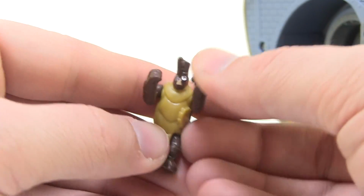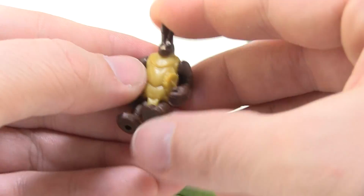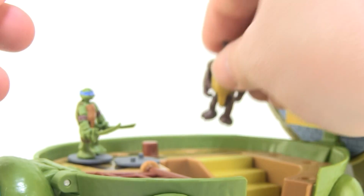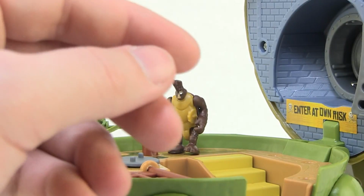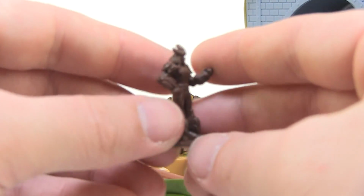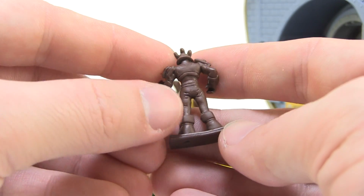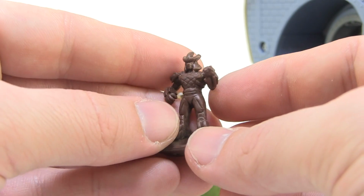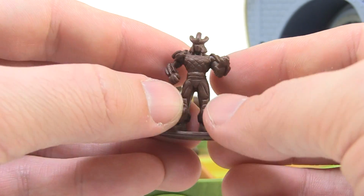This one's a full figure, so he's articulated. You can move the arms, you can move the legs. He's also got a much better paint job on this one, so we've got a little villain in there. And then we do have a training dummy, a little guy that comes with the set, because all of them come with little training dummies, which are just unpainted figures with no articulation and little bases. This one is of the Shredder, so pretty cool stuff.